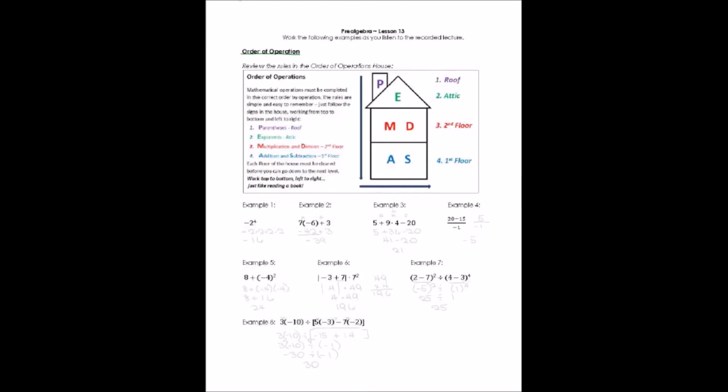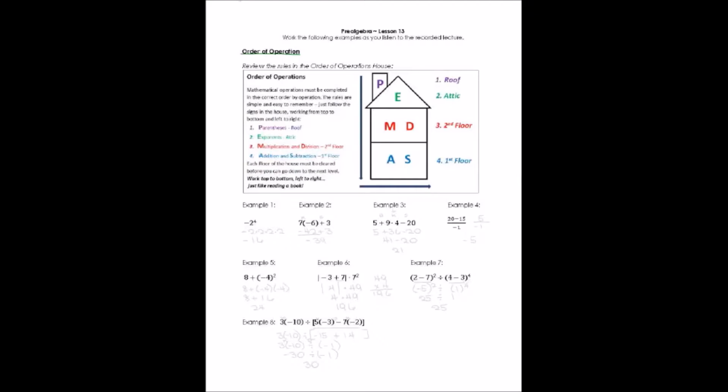What's very important to remember is that multiplication and division are on the same level of the house, and addition and subtraction are on the same level. We work those first come, first serve. In other words, from left to right, whichever one comes first, when we're working those particular operations. And we'll see some examples of that in just a minute.